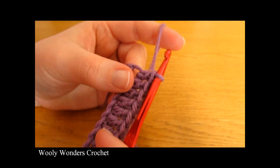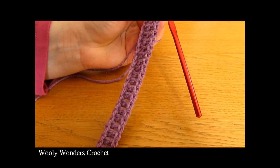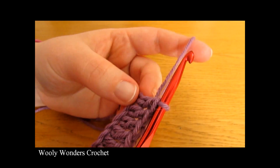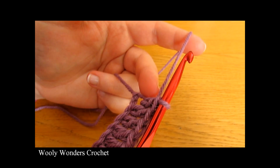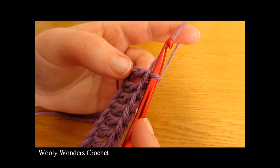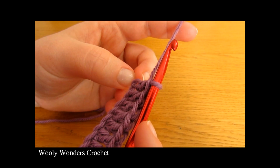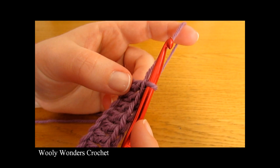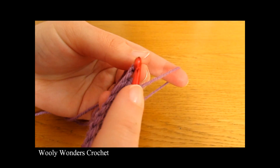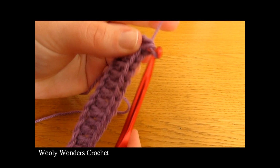I have just finished working that all the way along for round 1. I have done 1 double crochet into each chain. I have come to the very end and I have done 1 double crochet into this last chain. What we're going to do now is go back down into this last chain at the end, the last one that you went into, and work a second double crochet. So yarn over and go down into this very last chain and do a second double crochet.